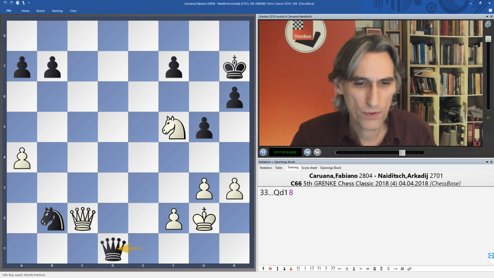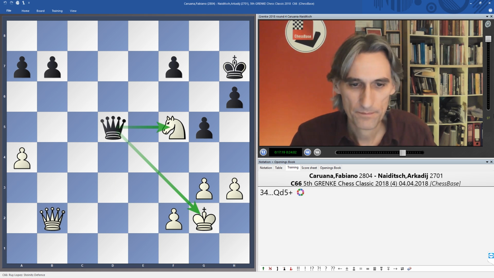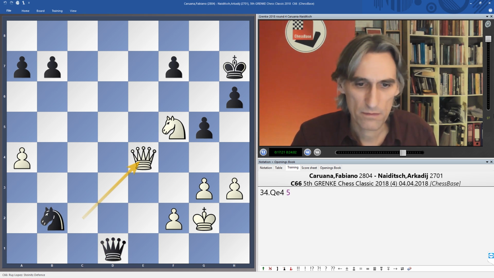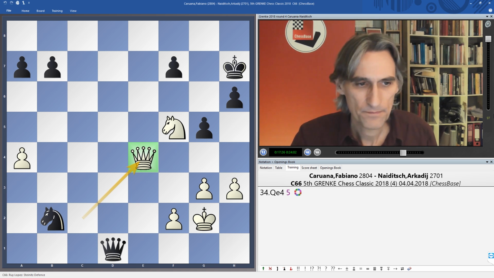It's very curious, but of course when you're short of time it's very difficult to appreciate that. So Naiditsch played queen d1, obviously wanting to trade down. So if queen takes knight, then check and you pick up the knight here. So Caruana played queen e4 very quickly, keeping the pressure on.